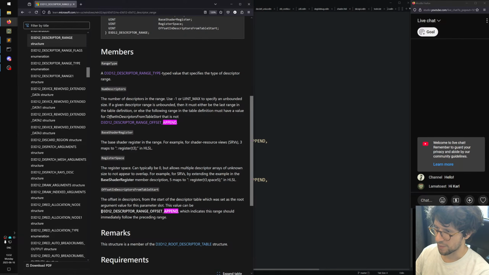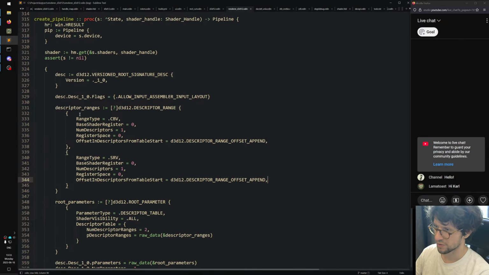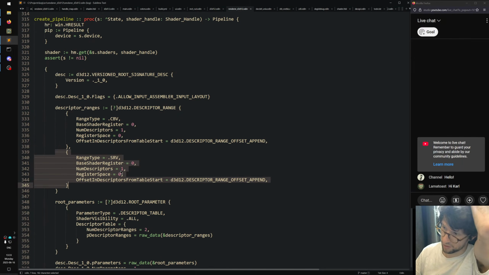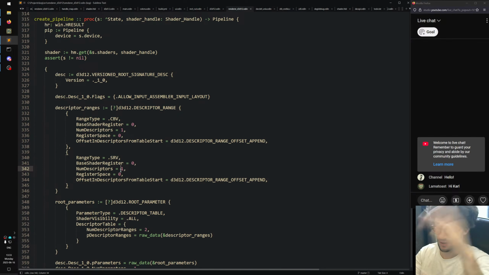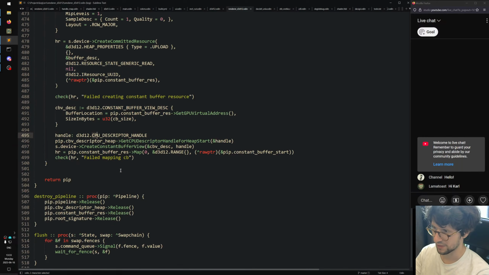So this append range here means that it should follow the previous one. So essentially, first we have one constant buffer view, and after that we append the shader resource view, and we have one of those. So that's what it expects there to be in the descriptor heap.